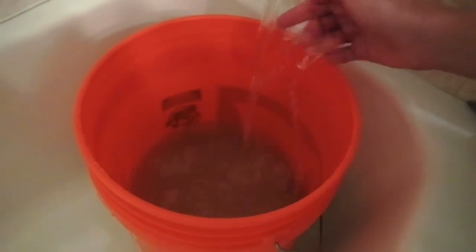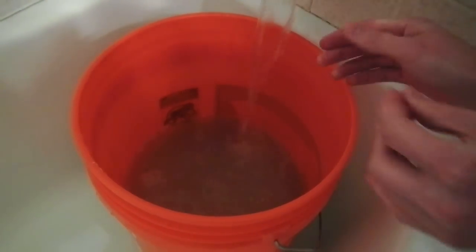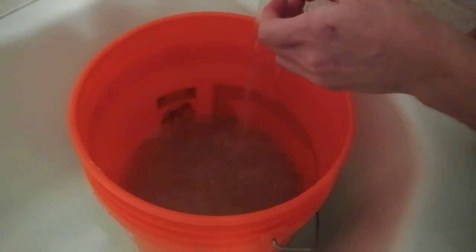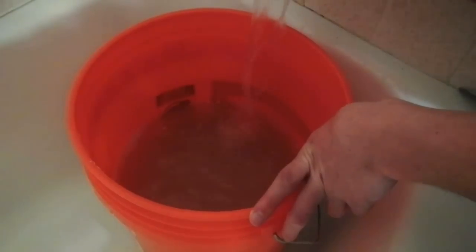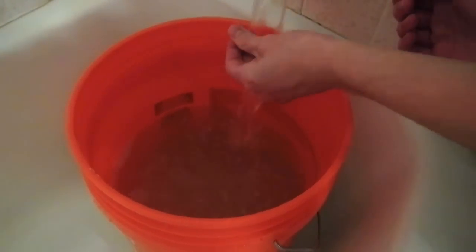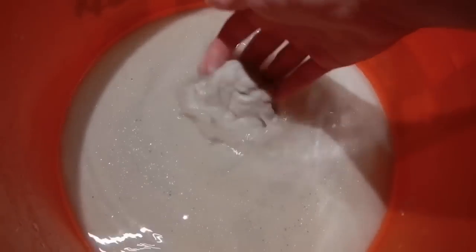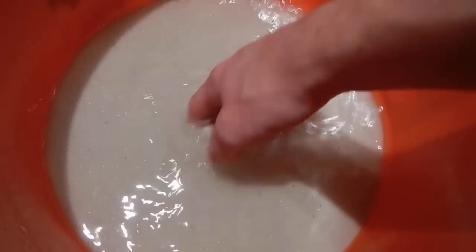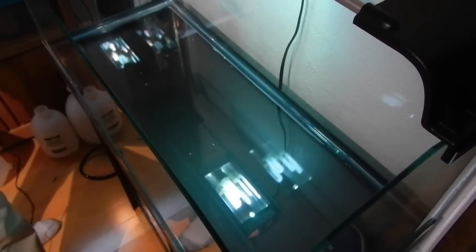It's worth mentioning that this is not tap water — it's not chlorinated, it's actually from the well. You don't want to use tap water when cleaning the sand or in your tank, as it could contain chemicals, chlorine, or other things harmful to your animals. If you are using tap water, I recommend getting a product to clear those chemicals out — a lot of reptile companies make those. Well water works great, and distilled water or spring water also work. I think spring water works best, honestly. Here is our finished product: 20 pounds of clean, rinsed CaribSea Super Naturals sand.